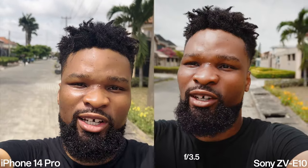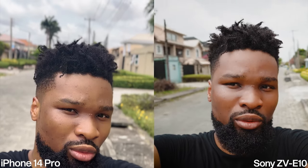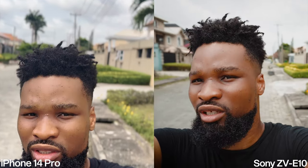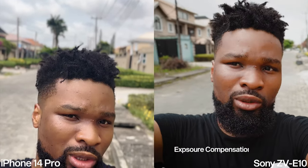I'm shooting at a shutter speed of 1/4000s because the sun is really bright and I'm not using an ND filter. It's still at 4K 24fps — regular video mode on the iPhone 14 Pro and the same on the Sony. The highlights on the Sony screen look blown out, but when we get to post we'll check how they hold up. The exposure compensation is about 1.0 to 1.3; the iPhone is handling exposure automatically.